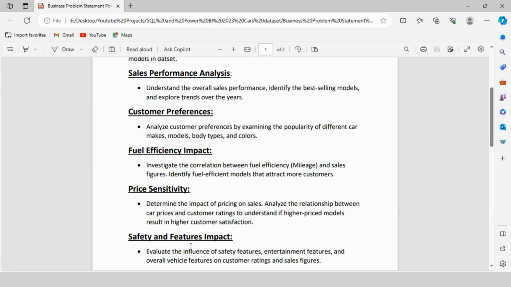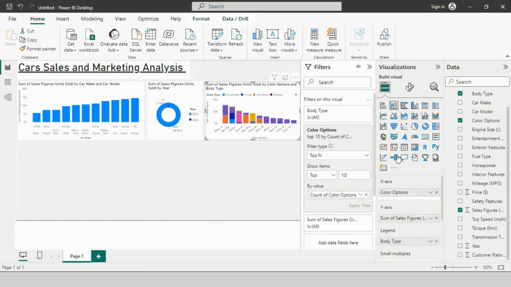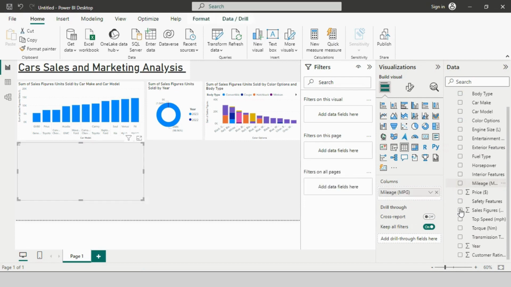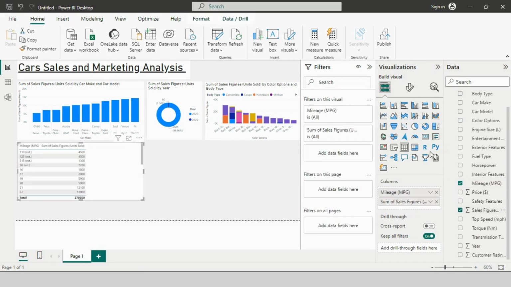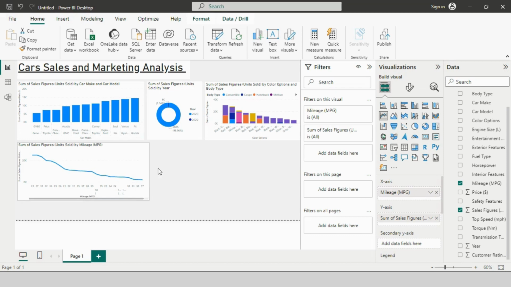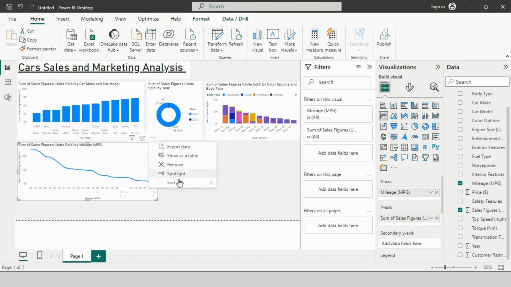Now we have to look at fuel efficiency, seeing the relationship of mileage with sales figure to identify the fuel efficiency model that attracts more customers. So I'll be choosing mileage as sum of units sold to see if there is any relationship between mileage and the sales figure.